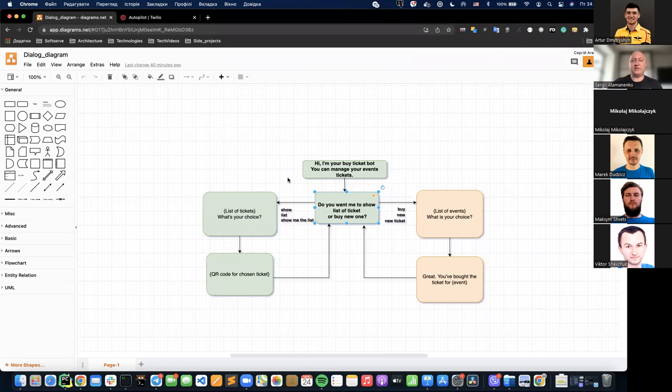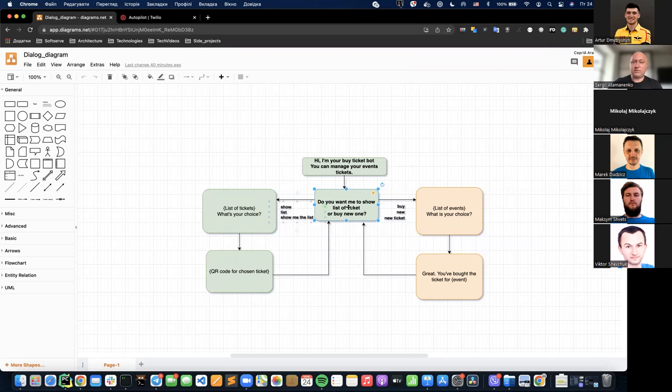So I can show how it was implemented. Basically, the schemas from clients were much more difficult, and it's not like a binary tree. The dialogs could have not two choices, but 3, 5, 10. When it asks some question, you redirect your user to some dialog branch, which he should follow.